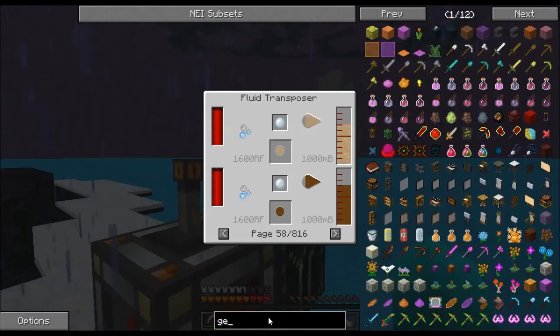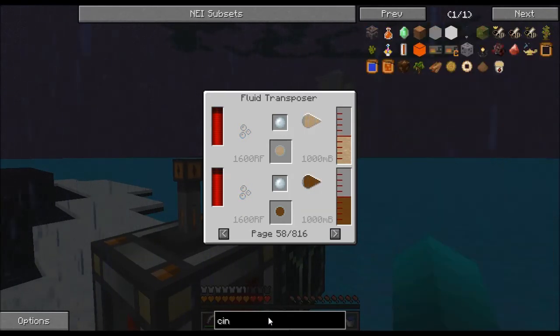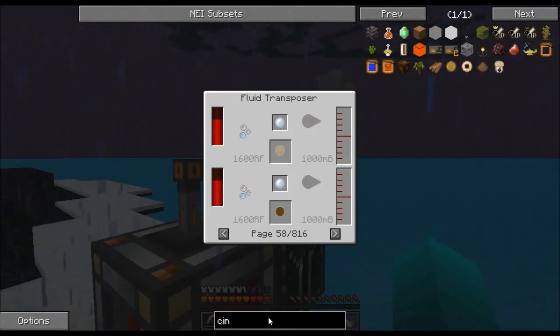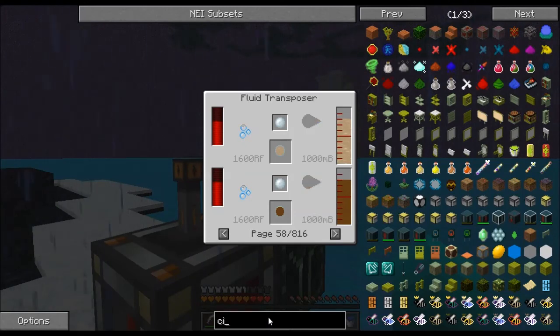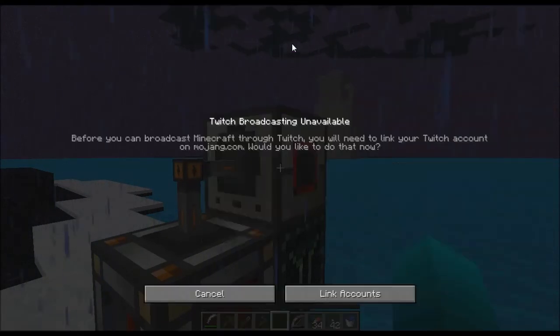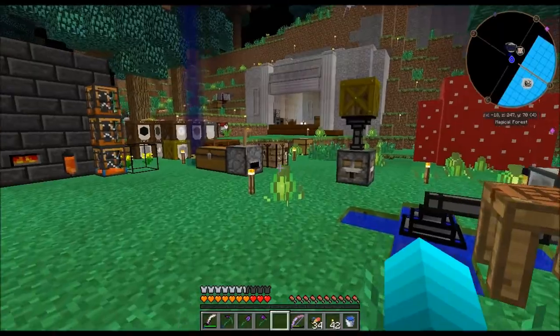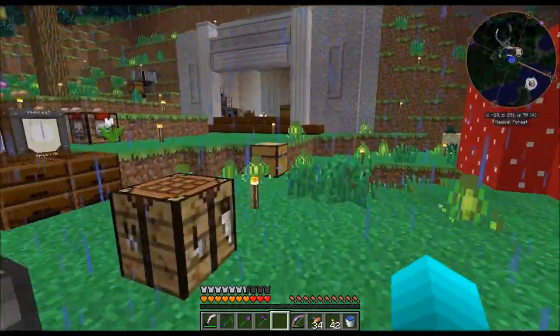If you use the cinnabar ore, where is it? Alright, this isn't working. Let's jump back home, because I can show it easily there. Alright, so we're home. If we run up here, I have some.